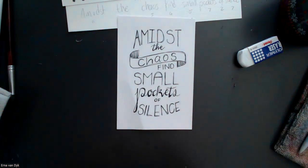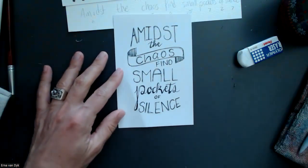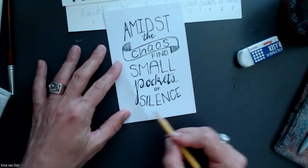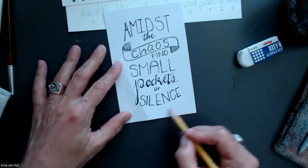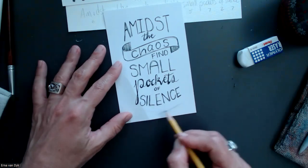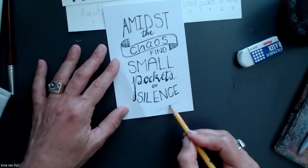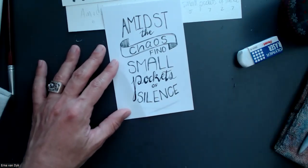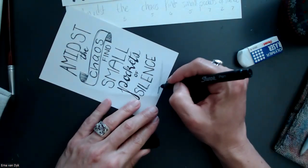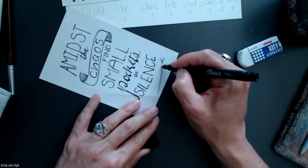Then I want to see if I can maybe make a little flowery thingy at the bottom. So I'm going to do a little line like this and a little line like this, and I'm going to let them kind of cross in the middle. The middle is by the E. So I'm going to more or less let them cross. And then I make my line, and when I get to the top, I make little hearts.